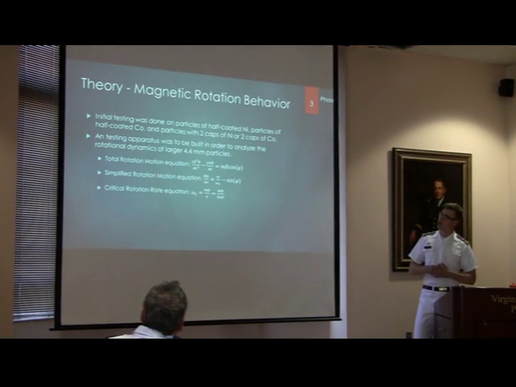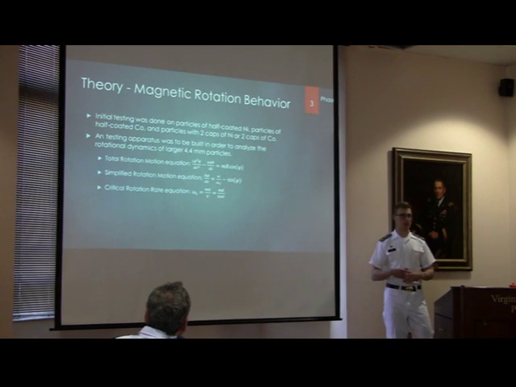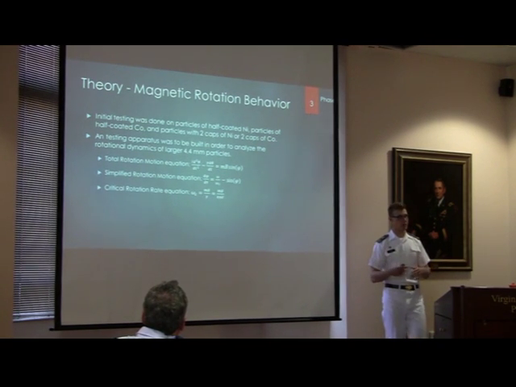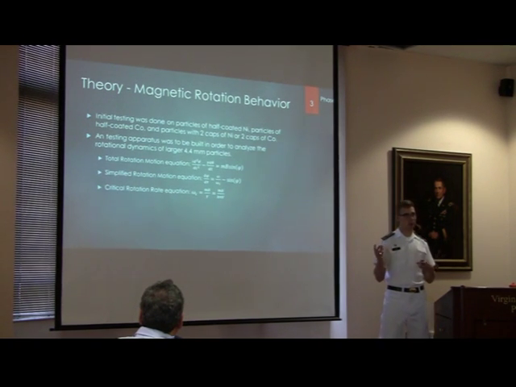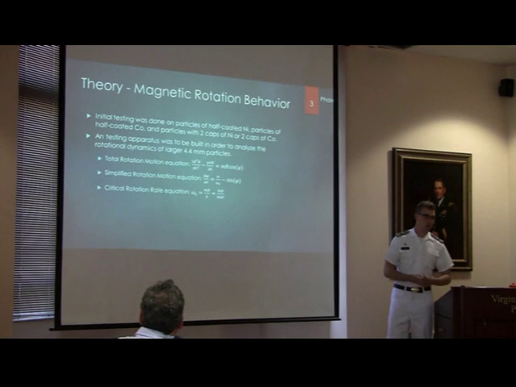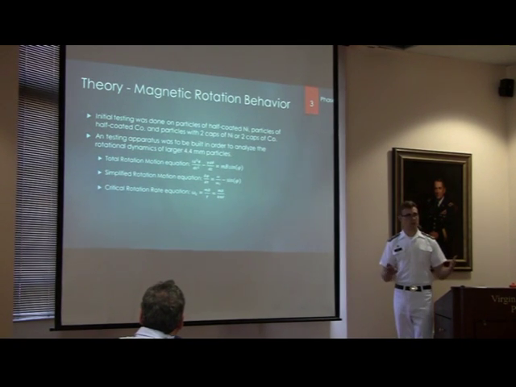So the mathematical part we were talking about, rotational dynamics. We had this idea that we could coat half of these particles with a magnetic material, some sort of ferromagnetic material, nickel or cobalt, that would respond in a magnetic field. If we could get them to respond enough that they could follow a rotating magnet, perhaps we could get these Janus particles to spin round and round. The purpose of this we'll get to later, but the first step was, can we get these to spin?